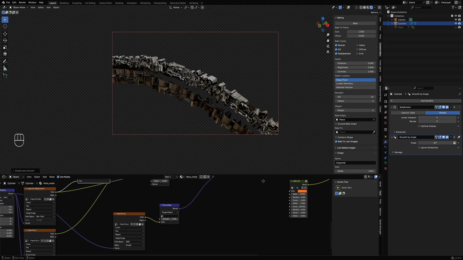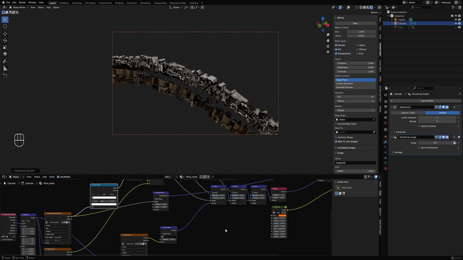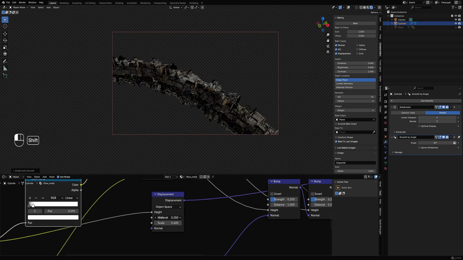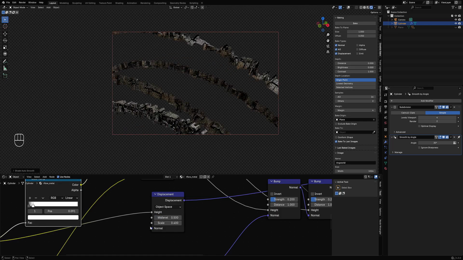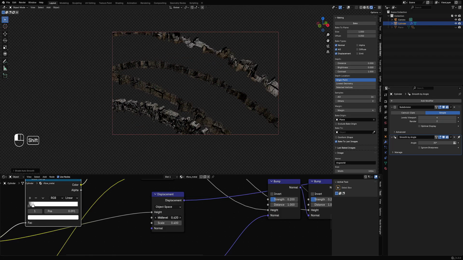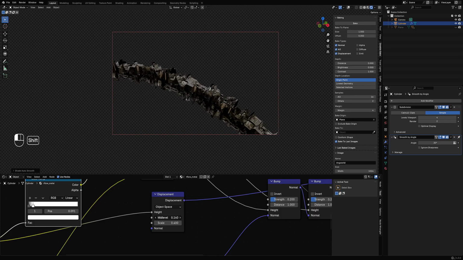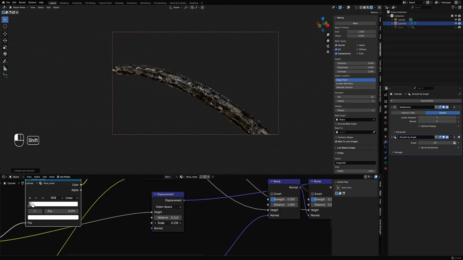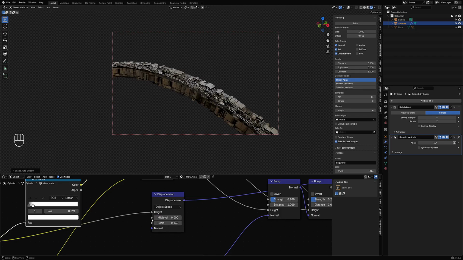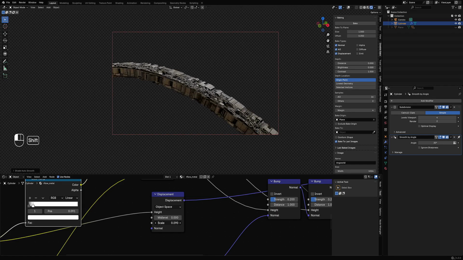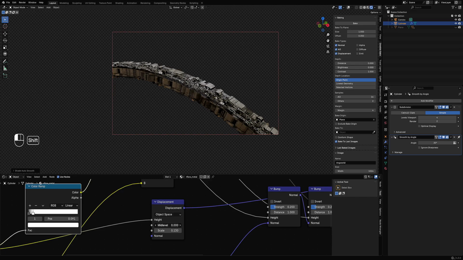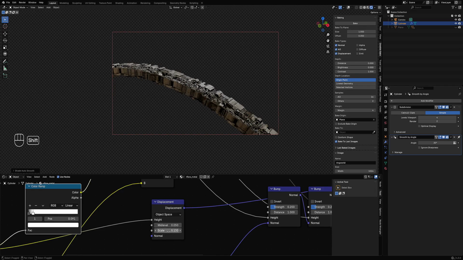Okay, so the displacement, where is our displacement? Okay, 0.5. So we need to find something that doesn't. There we go. Is it 0? We need to adjust the scale as well.